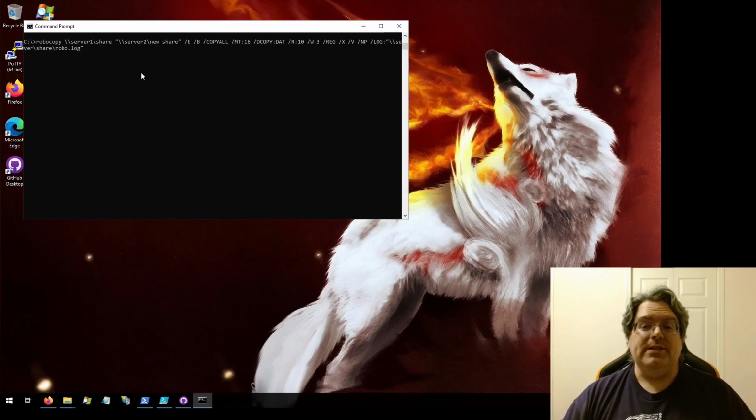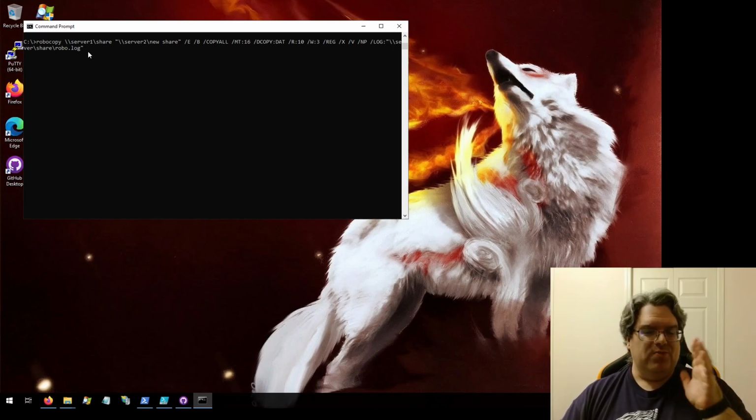And if you wanted to, you can actually go and double click this log file while it's running, and you can see roughly where it is. But here's the catch. If you're using multi-thread, if it gets stuck on one big file, you won't see the log file update until it's finished that one big file.